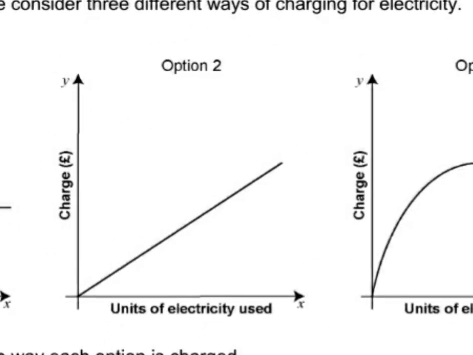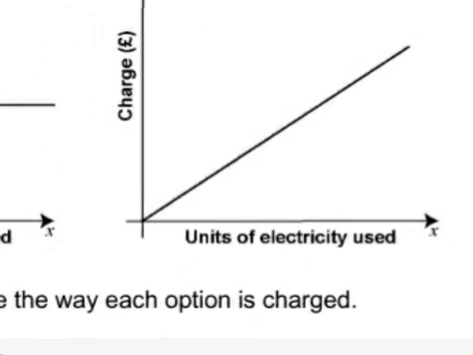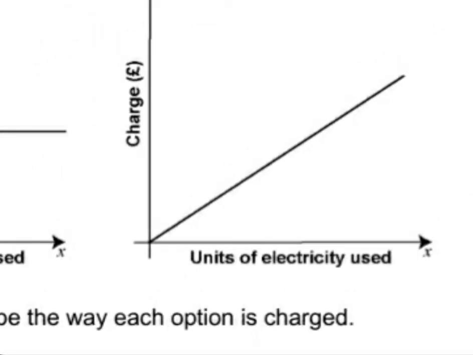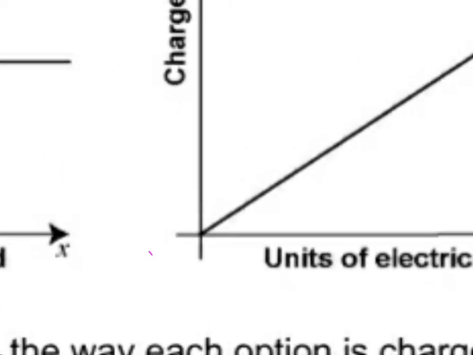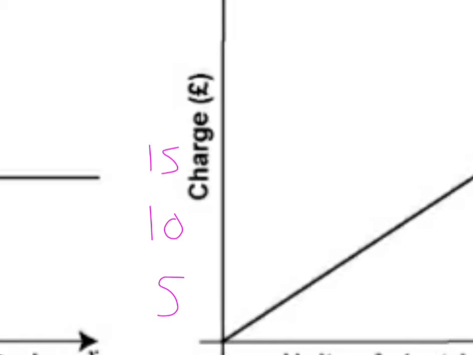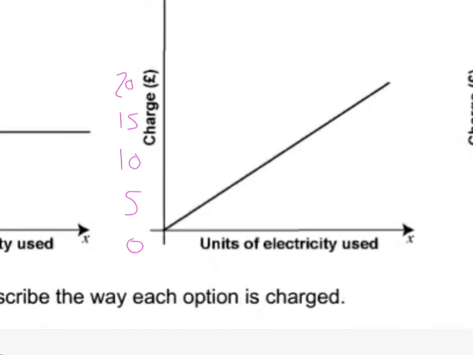Now, option number 2, it's not the same. We have a line that starts from 0 and it's a straight line. So in this graph, we have a direct proportional graph. Good. So what does it mean to have a direct proportional graph? As we said, if we start from 0 here, let's put it here, I'm sorry, 0. If we have 5, 10, for example, 15, 20, what does that mean on the graph?